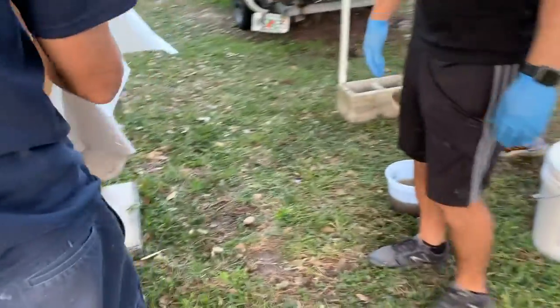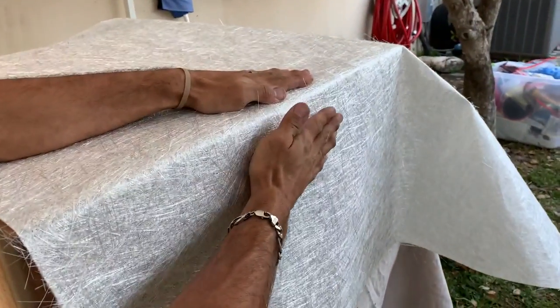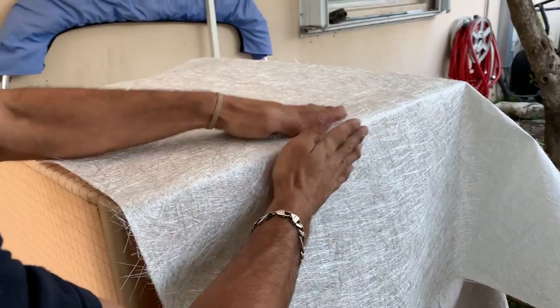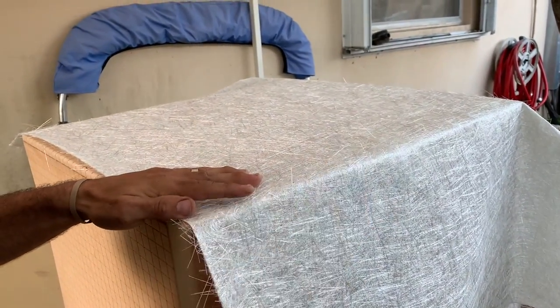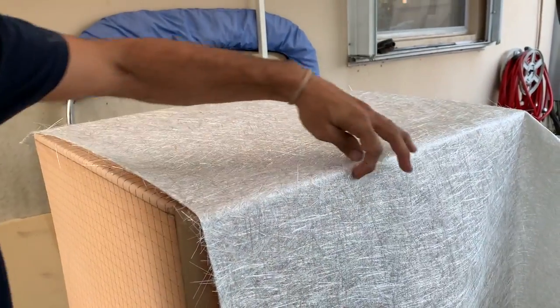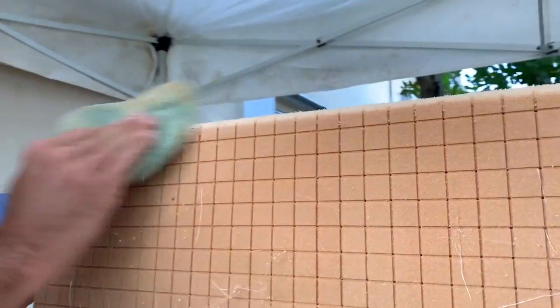You can see by just the way the material is laying there how it kind of lifts up. Even if we wet it, we're gonna constantly fight it, and you're gonna have bubbles on this corner or the other corner. Rounding the edges.